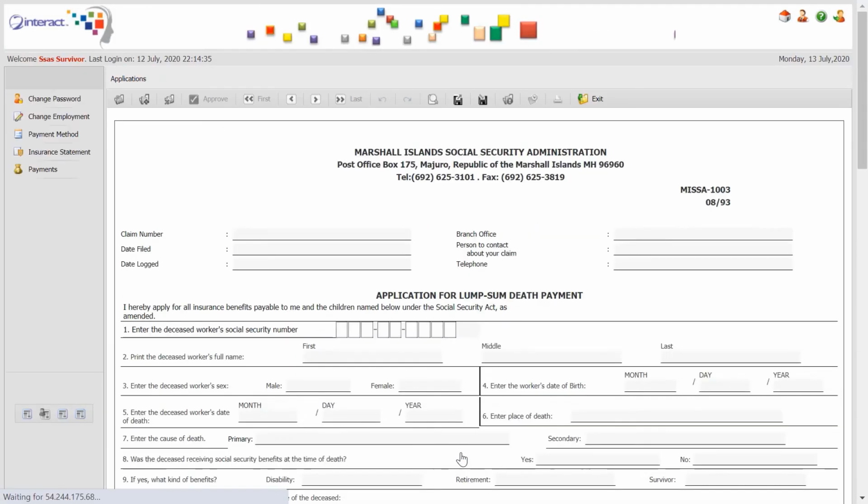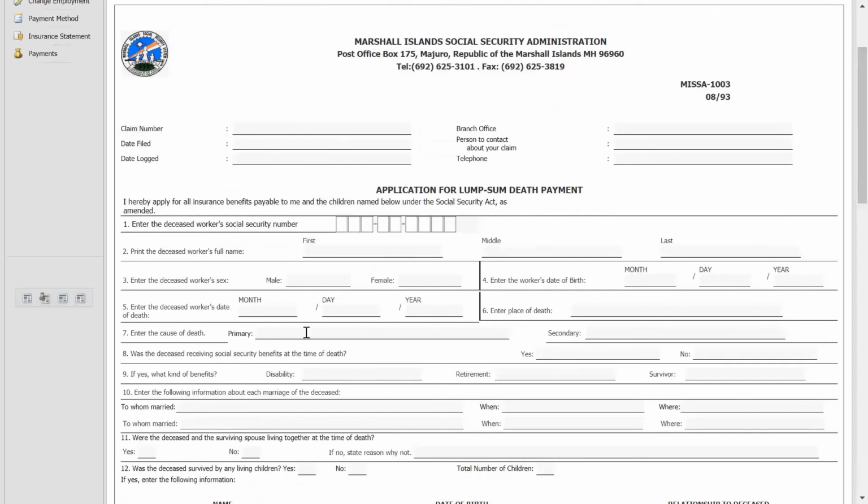Keep in mind that, as with all forms that are filled in online, it is possible to make certain fields mandatory and others optional to ensure that essential information is always captured and no incomplete applications are submitted. Finally, in the case of individuals, there is another claim that can be filed online, which is the lump sum death benefit claim. This application captures all relevant information about the deceased, their employer, surviving relatives, and more.